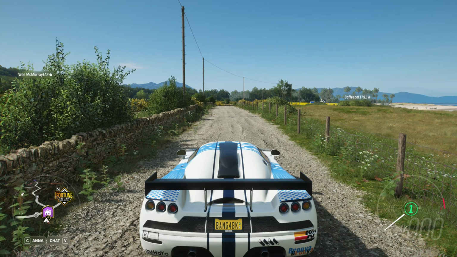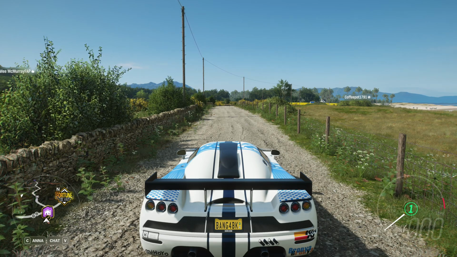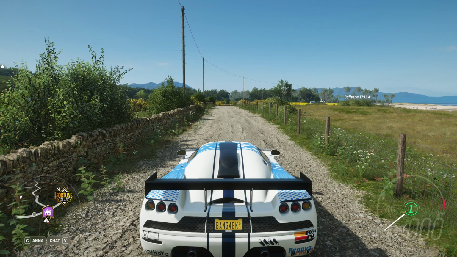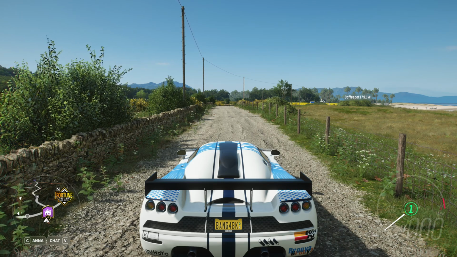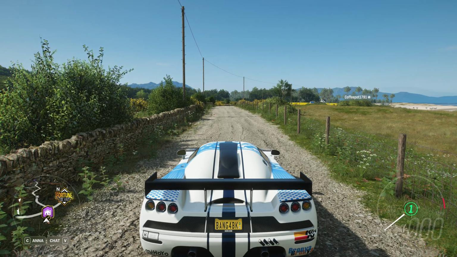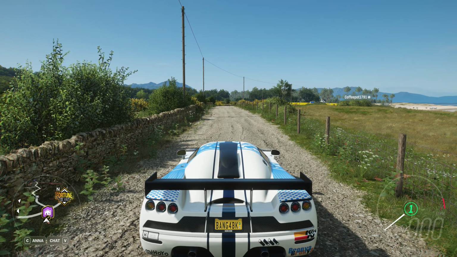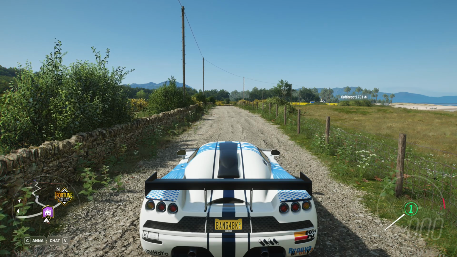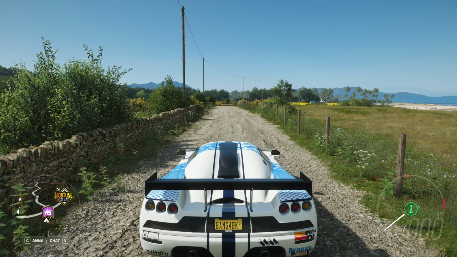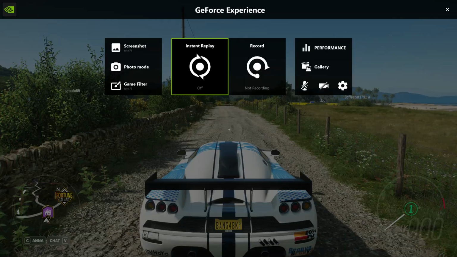Today I'll be playing a little bit of Forza Horizon 4. I'm really here just to demonstrate an NVIDIA feature that I think some of you may find useful. Forza Horizon 4 unfortunately blocks monitoring software like MSI Afterburner or AverMedia's statistics server, so someone like me who likes to have an on-screen display to see how the game is performing can't use it in this game. However, NVIDIA have added something called Performance.